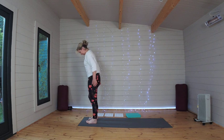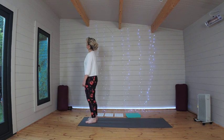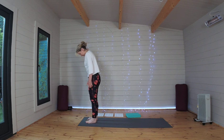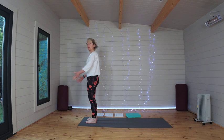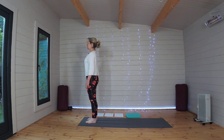Good. Okay, hopefully those legs are nicely awake now. So let us do a sun salute on each side. So check in with the feet, that they're pointing in the right direction, equal weight on both feet, that weight nicely distributed, standing up tall, ear over shoulder, shoulder over hip.